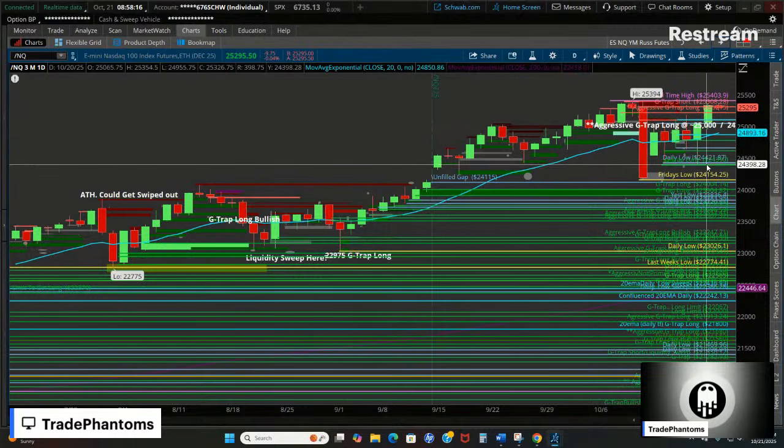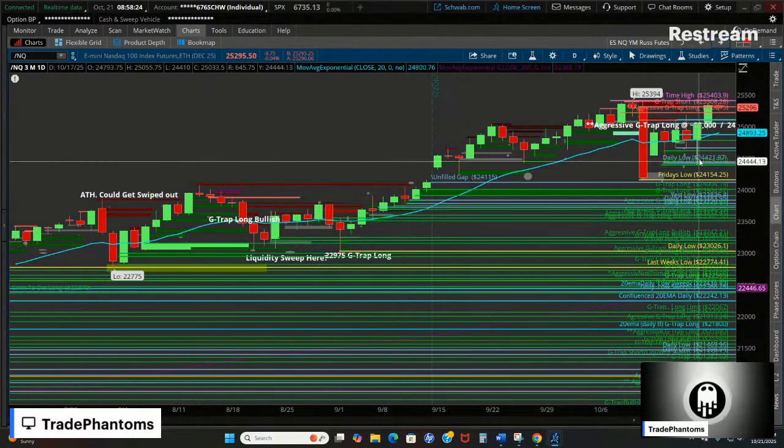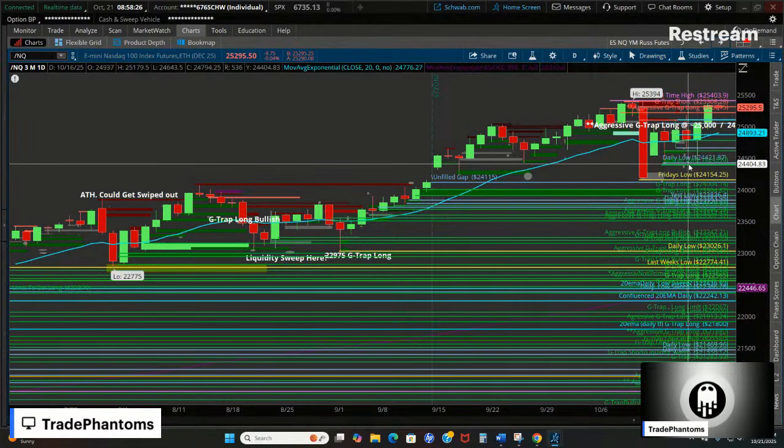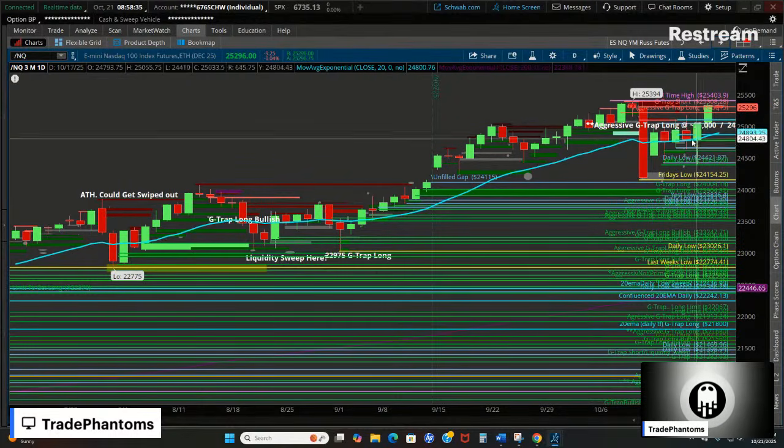We had set up for this potential G trap. Okay, I've been training my traders a lot here, Phantoms, in regard to understanding liquidity in terms of these daily high, daily low, weekly high, weekly low sweeps. Last Friday we came all the way down. We swiped a couple of daily lows here, which we had prepped. Okay, and then we put in what's called a hammer bar. That's a hammer bar right there, off of the 20-period moving average. We're highlighted in that blue dash right there.